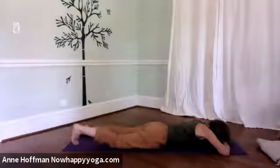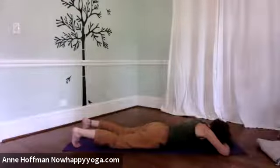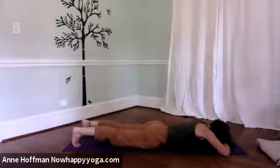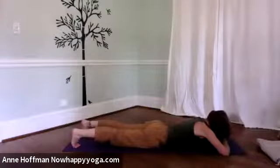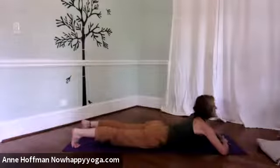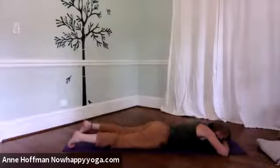We'll tuck the toes under and then creep them up towards the nose. They're not going to go very far. And on an inhalation, gently press the heels back so the legs engage, lifting the head and the heart. Lift the head and the heart like a rising cobra. And slowly lower back down.